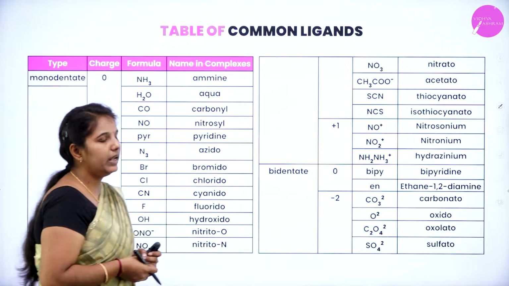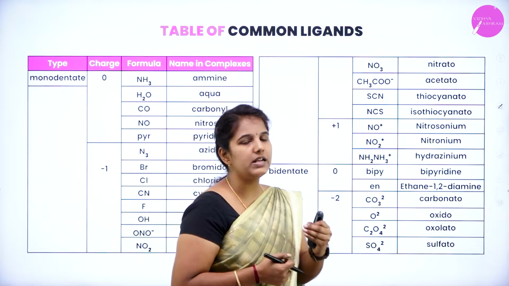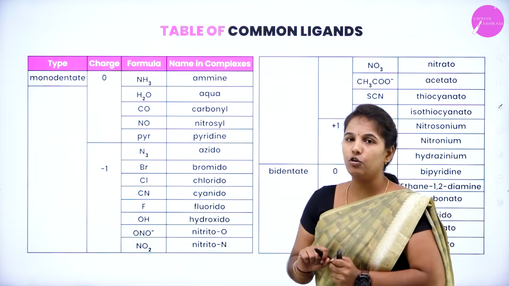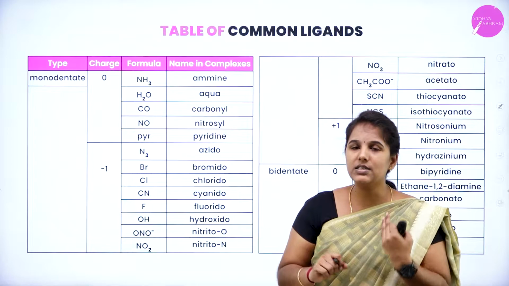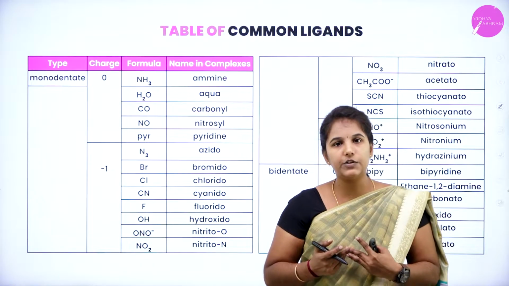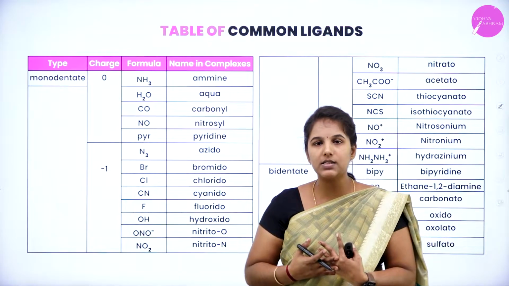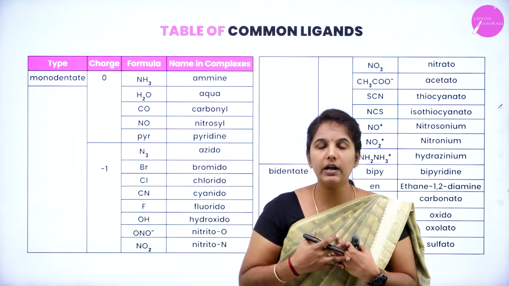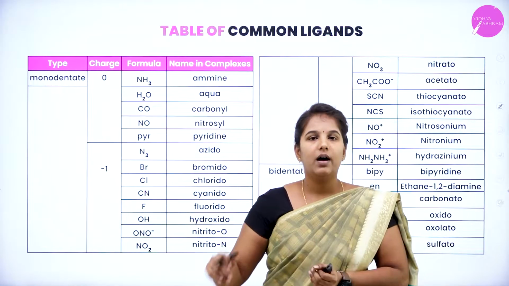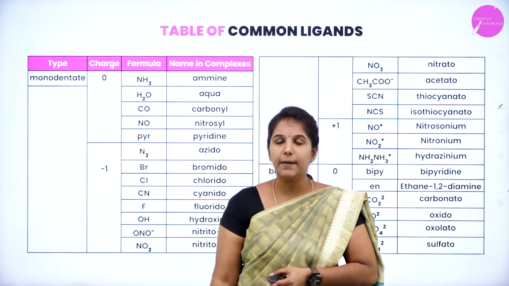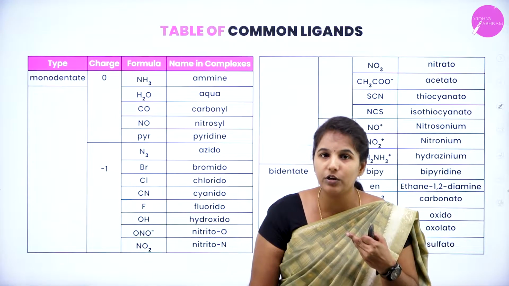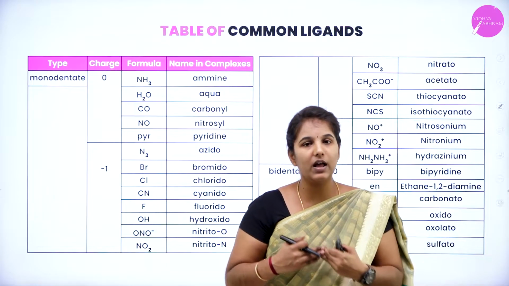Now, let us see some of the common ligands and their charges. Okay. It is very important to know the ligands with their charges while doing the nomenclature. Ma'am, whether we need to learn all these complexes? Not necessarily, but while doing the nomenclature of a few complexes, you must know the ligands with their charges. But for your competitive examination, it is very important to know the charges of the ligands.